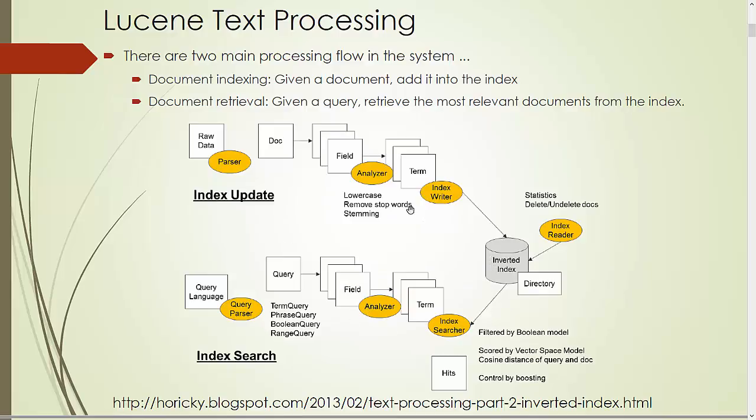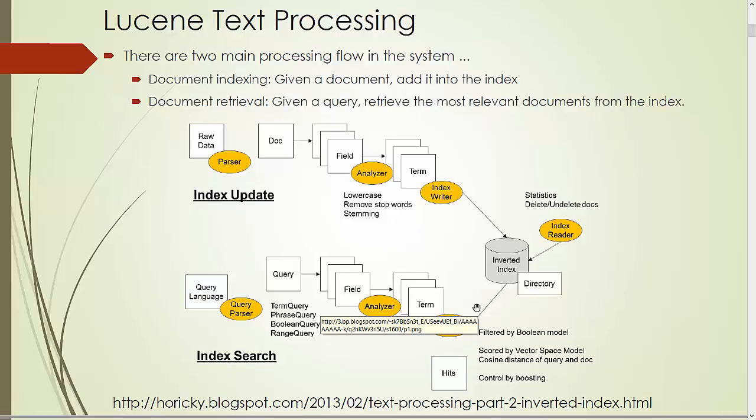So this is about the process of update, and when we search, these are the different queries that we can give in. Once the query is given, it is again sent to the analyzer and it picks up the index from the directory. Then there is one more process here which determines the top hits. We calculate the cosine distance between the query vector and the document vector over here, so the closest come first, and that's about the process.